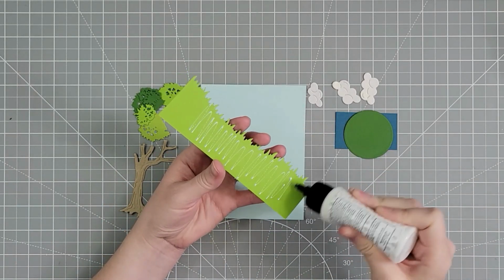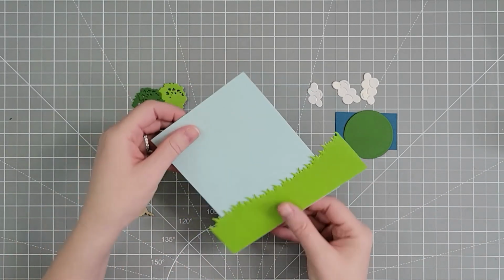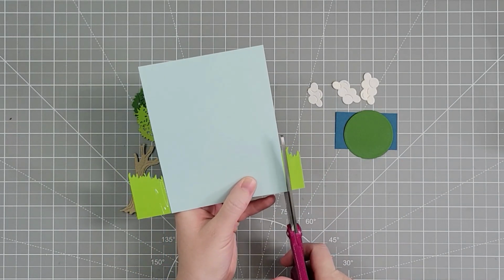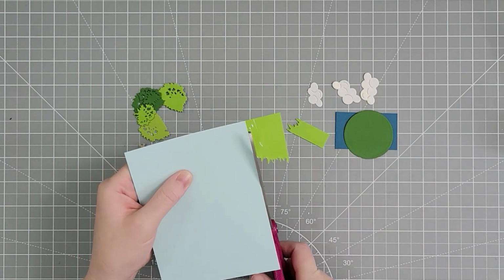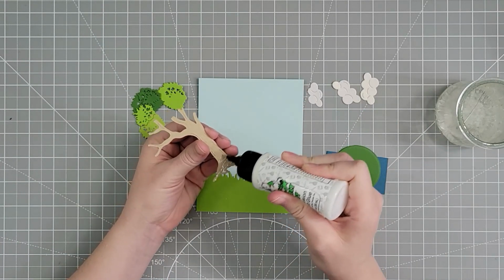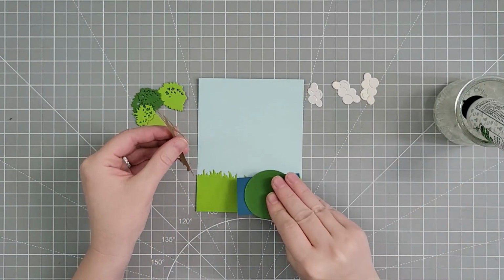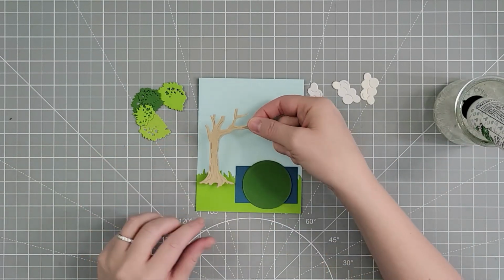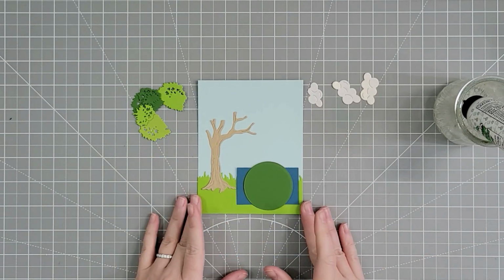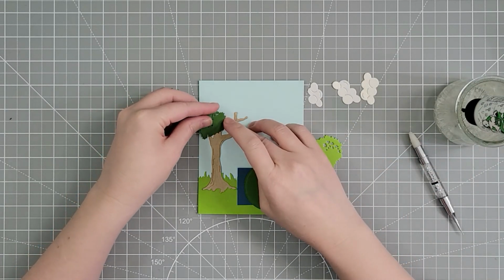I really like making this look like a very Sarah die cut heavy card from the front without having to go into crazy detail. There's no ink blending. I'm not going over the top because the over the top is on the inside. So I just cut that from a scrap of green and then I glued it kind of towards the middle. I wanted the hill towards the left. There are two grass dies in that set and one is sort of straight across and then there's one that has little peaks and valleys in it, little hills. And so that let me line it up exactly where I wanted it and I just trimmed off the excess.